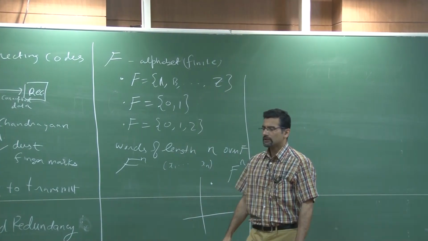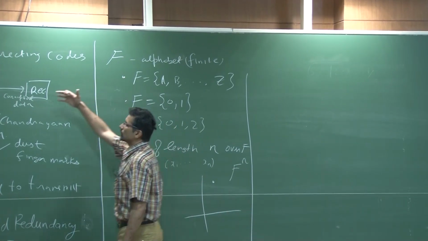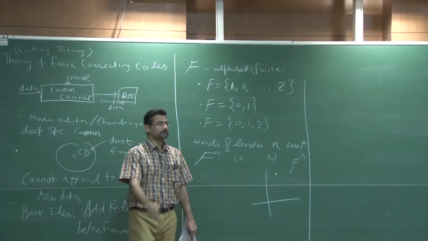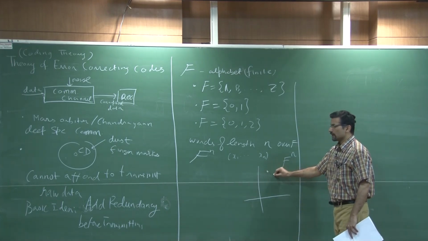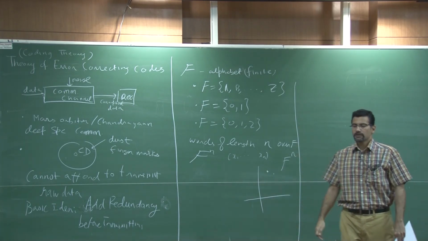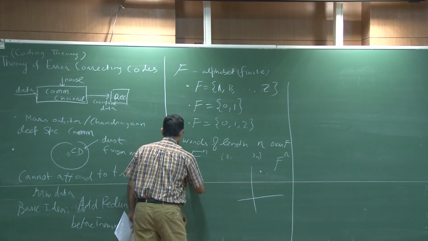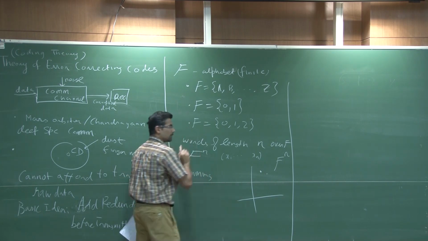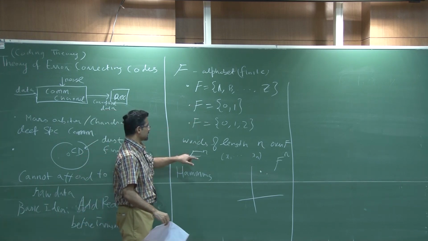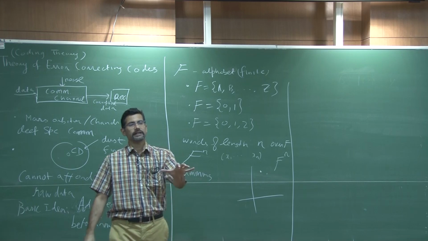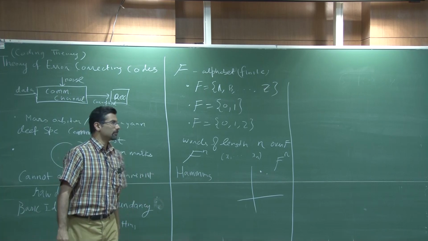How do you measure that a word that you sent has got corrupted? So assume what you're transmitting is words of length n from your alphabet. So you need a notion of a distance. So you send this and it went somewhere else, it got corrupted. So how do you measure the distance between two words? So here is this first definition. This is my space. I hope the space is clear to everybody. For example, if this is F and n is 8, you're looking at bytes. A word of length 8 in 0 and 1 is called a byte, for example.